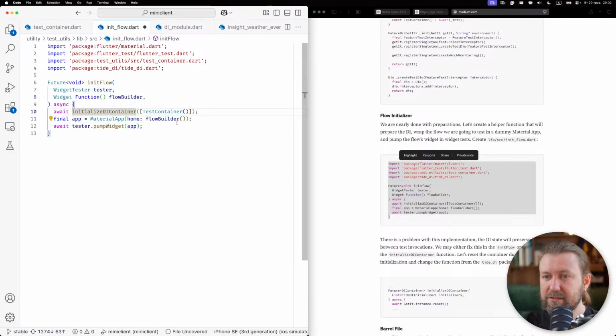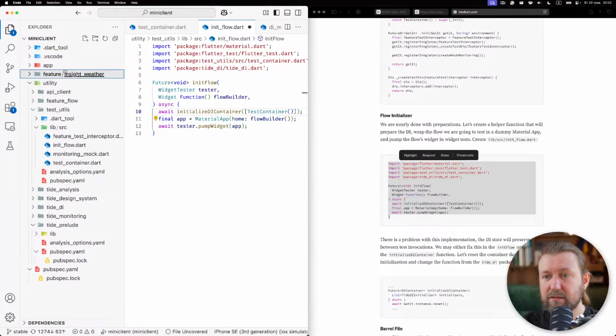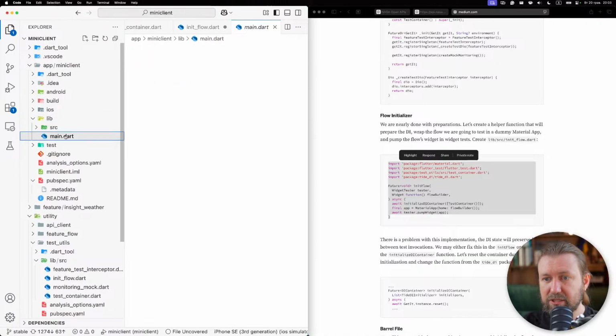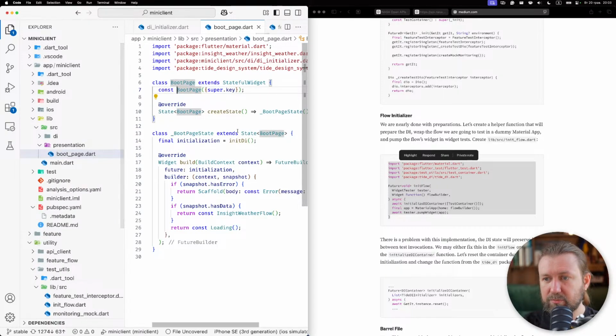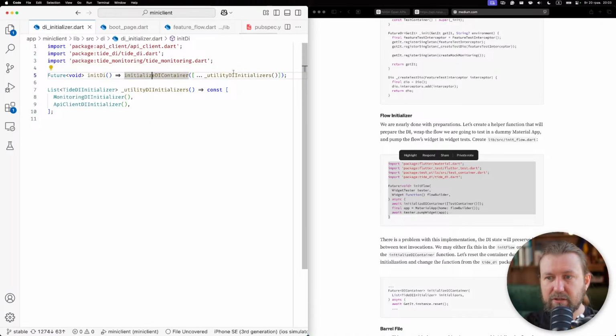And there is an initialize DI container function that initializes DI container. Surprise, surprise. That's absolutely the same thing that we've done in MiniClient. I guess somewhere here in boot package, init DI, initialize DI container, and in the real implementation, we needed to register monitoring and API client.